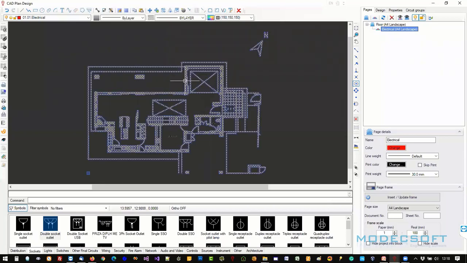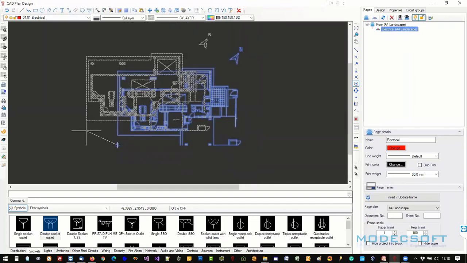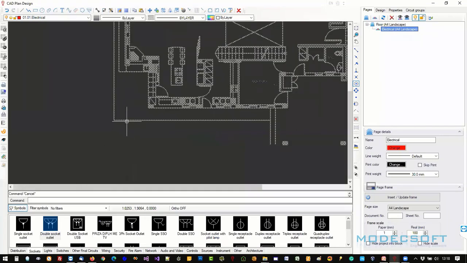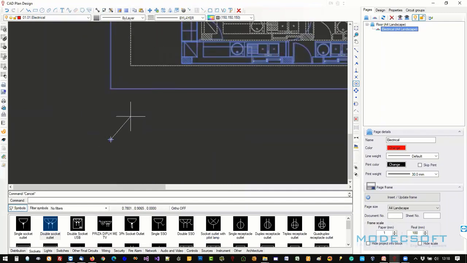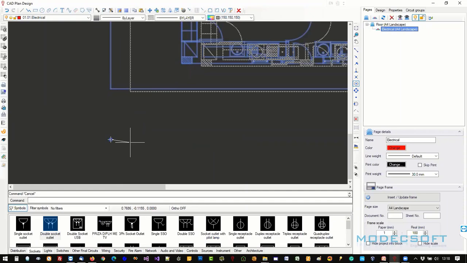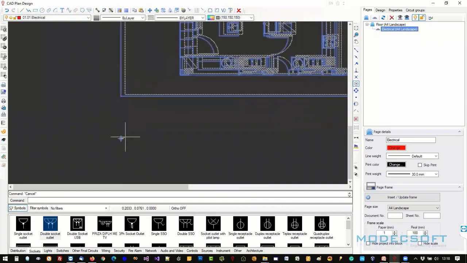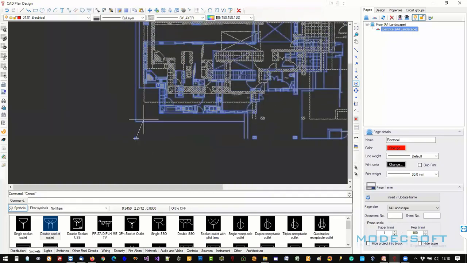Okay, so this is the ground floor drawing, and you can see that this is behaving as a unified entity. So if I move this, how I move it, I just select it and click there, and then drag my mouse, and this is a movement. So this is basic CAD functionality with grips selection and moving through the grips. Okay, and you can see that this is a unified entity.